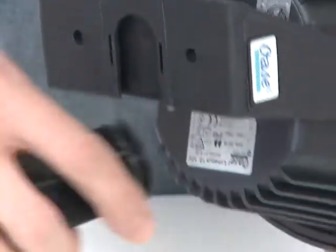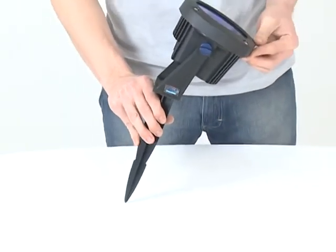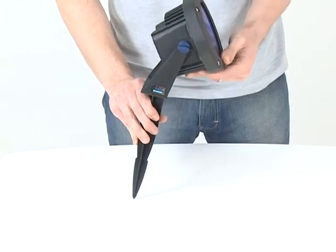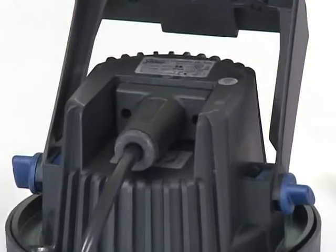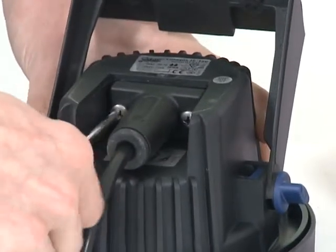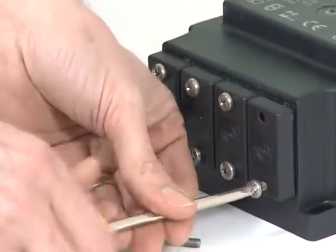If required, the ground stake can now be attached to the swivel bracket. Simply slide the top of the ground stake into the holder on the base of the swivel bracket. The light should now be connected to the transformer using the LUNAQUA 10 connection cables, which are available in 2.5m, 5m, or 7.5m lengths. To connect the cable to the light, insert the coupling into the rear of the light and screw into place using the two screws supplied. Repeat this procedure with the transformer.